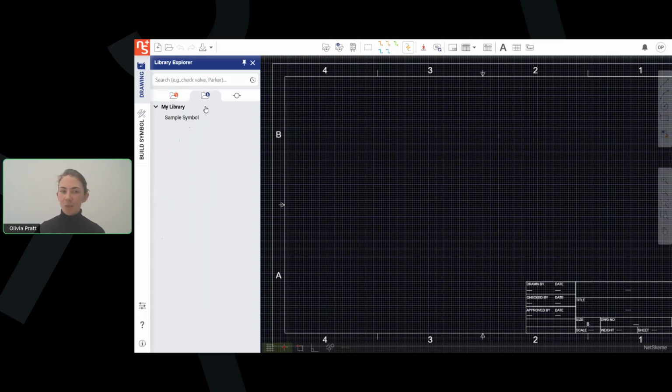And that's what My Data is for. So this is where you can build your own personal customizable library of custom data and symbols, as well as anything you might want to link from NetSkeme supplied data. You can customize the folder structure of this library. So I can right click on this and add in a new folder. And we'll try this out later. And I can rename these, cut, copy, delete, paste, whatever I need. And we're going to add some things into this library later.